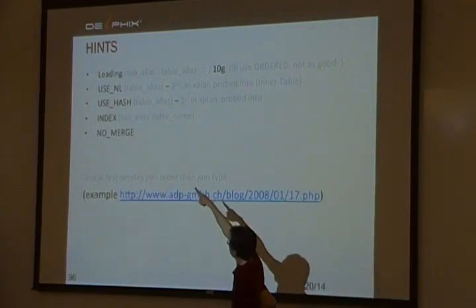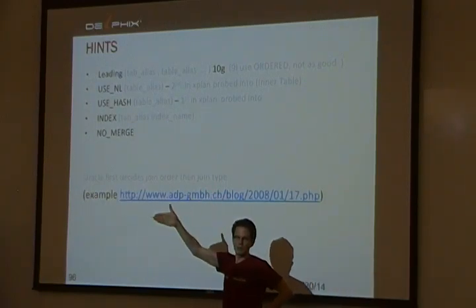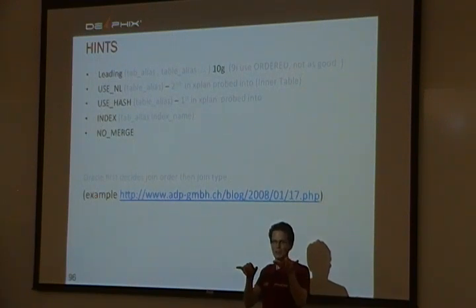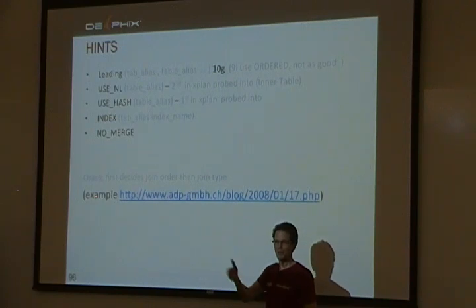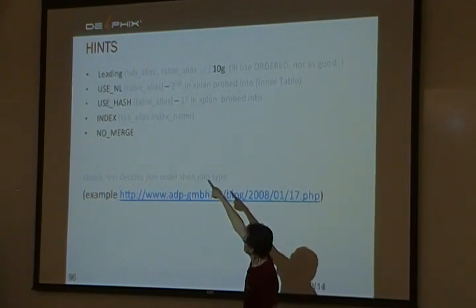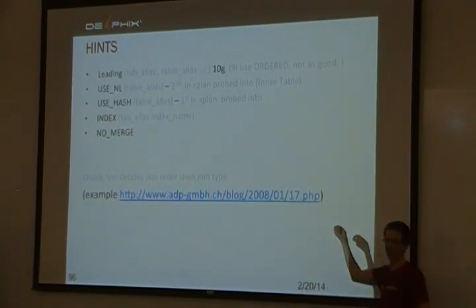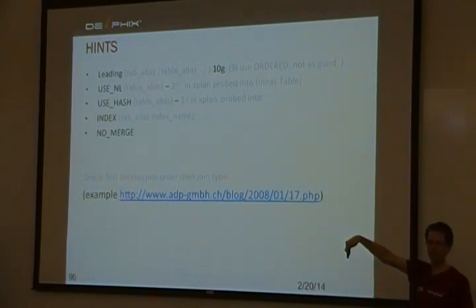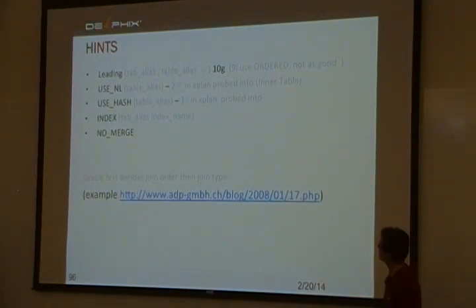When I want to use nested loops, I thought I would give table 1 and table 2 in the hint. If I want to join table 2 nested loops to table 3, I would think I'd put table 2 and table 3, but that's not how it works. You just have one table, and it's the second table you find in the extending plan. It's the one that you look up the values into. That's what goes into the hint.